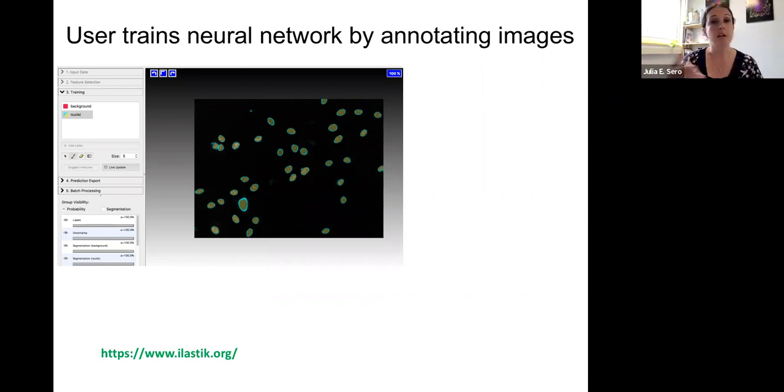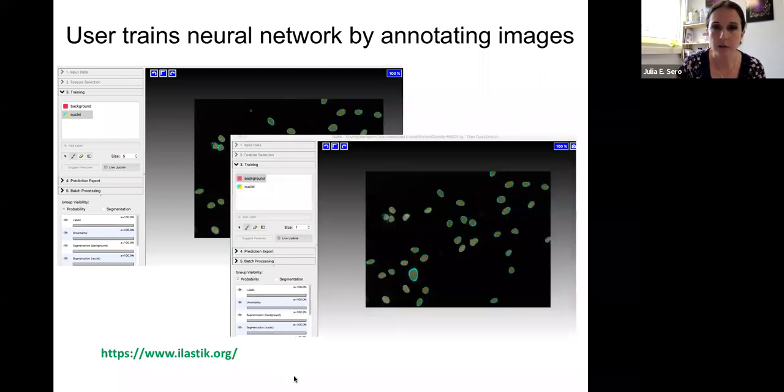But this is all very iterative. So I can just keep training it. I can just keep feeding it more information until it hits some plateau where it's not going to get any better. So in this case, what I've done is I've said, okay, draw a little line here because that's background. These are two objects, they shouldn't be touching. Live update, and you see that the situation improves quite significantly. So by annotating images, you train the neural network, which is running under the hood. You don't need to know anything about it, but you train it by annotation until you're satisfied.